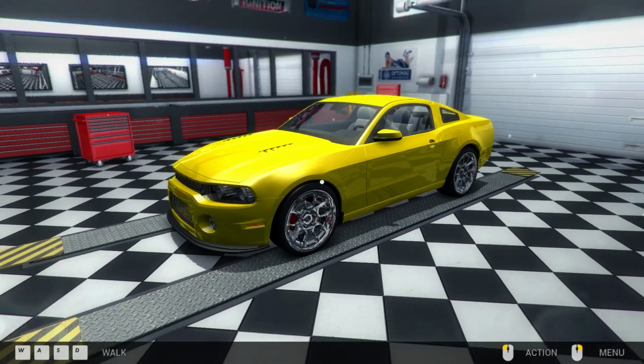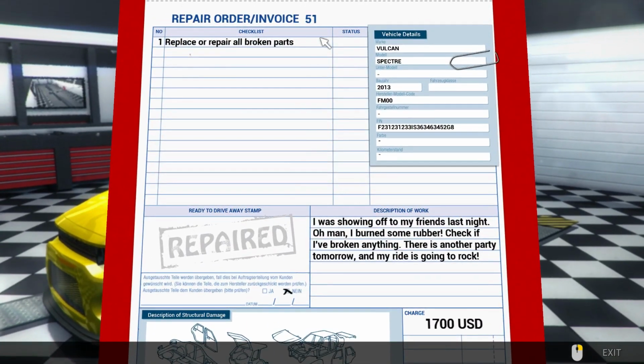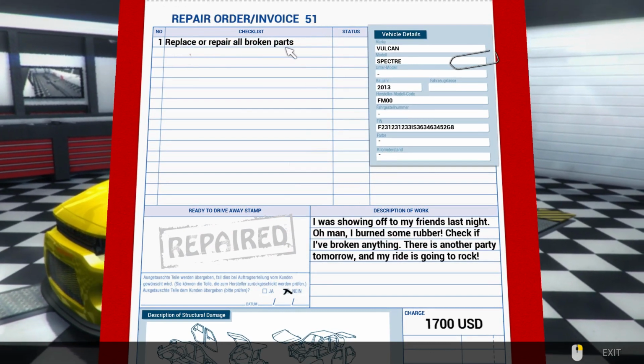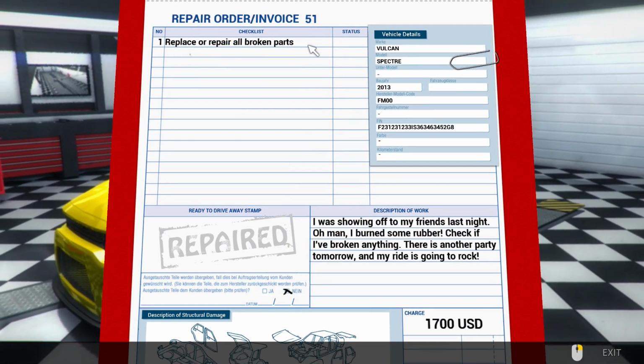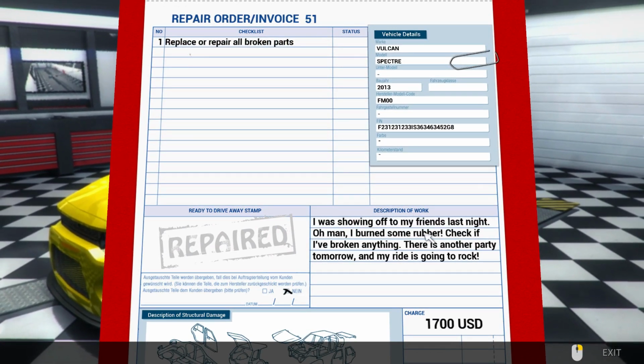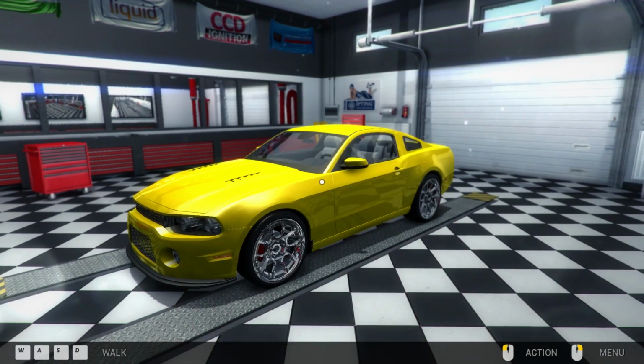Let's see, we are getting back into it. Now we're up to order number 51, replace or repair all broken parts. I was showing off to my friend last night, oh man, I burned some rubber. Check if I've broken anything. There is another party tomorrow and my ride is going to rock.